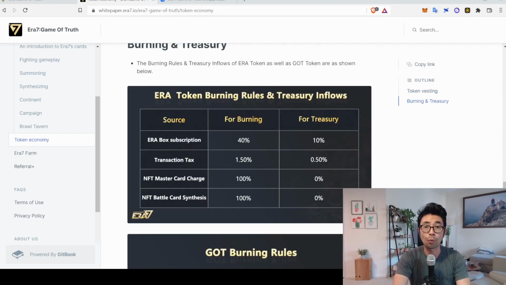They show that here in the white paper, burning and treasury section, where regarding the Era tokens, 40% spent on box subscriptions get burnt, while 1.5% of any transactions on the marketplace get burnt, and for any NFT MasterCard recharges or battle card synthesis, which are the upgrades, 100% of those Era spent get directly burned. And on the treasury side, you have 10% of box subscriptions and 0.5% of transactions go towards that treasury to be used in the future.